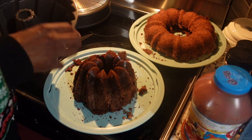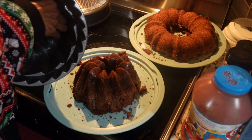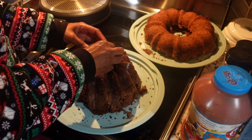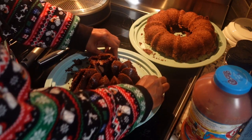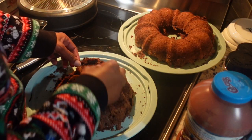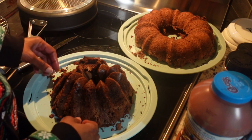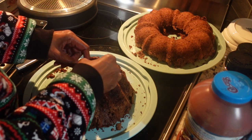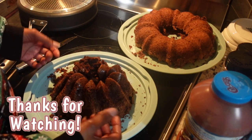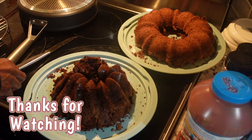Most of it came out. Can't get this little bit right here. Worst Bundt cakes I've ever made. These right here. Well, again, I'm not making this cake every year. I don't know. I like the taste. I don't know. Well, that's it.